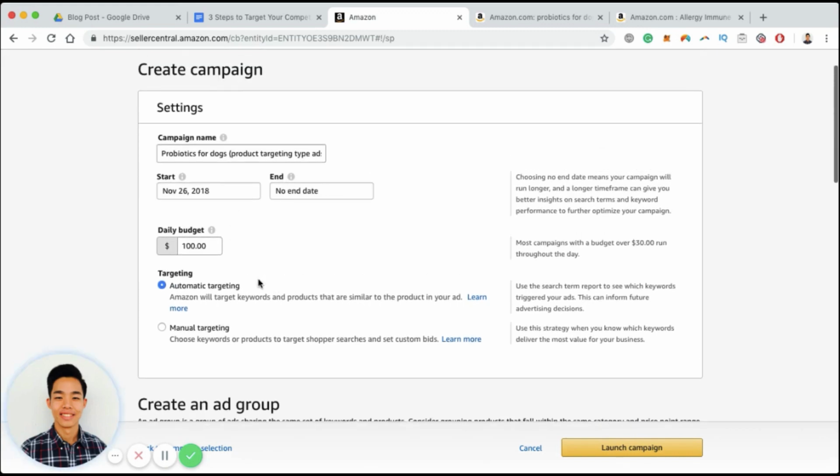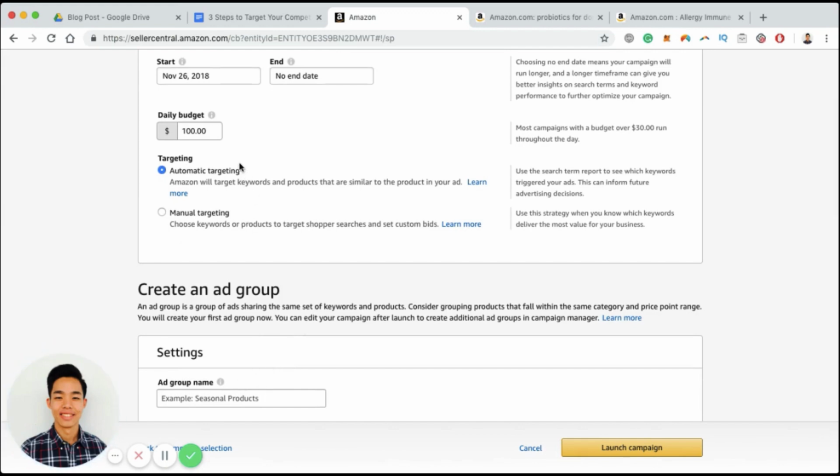For example, if you have 10 ad groups running at a time, and your budget is only, say, $50, and then for each ad group, say the cost per click or the keyword bid for each ad group is, say, $2, and you have 10. So you have $2 times 10, so $20. So $20 is the minimum amount that you want to have for your daily budget.